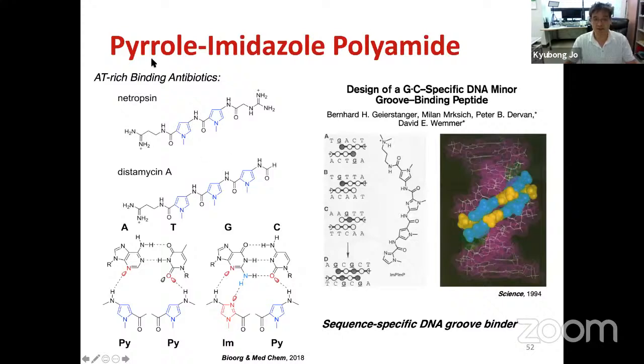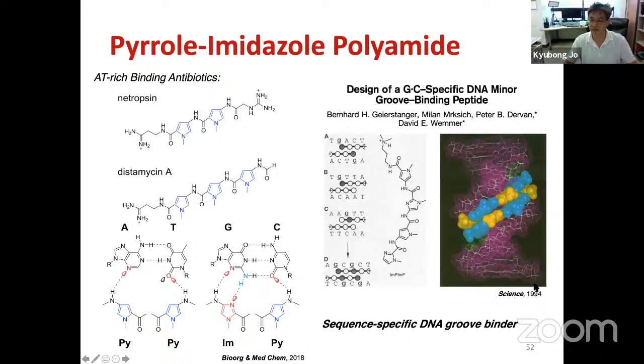We looked through the literature, and similar to netropsin, this is netropsin. It has 2 pyrroles, that is important. Distamycin has 3 pyrroles, that's another characteristic. And pyrrole molecules have sequence specificity for AT-specific regions, especially on the minor groove side. And imidazole has an N here compared to that one, right? The nitrogen on this side, and then an imidazole and pyrrole pair selectively interact with GC.